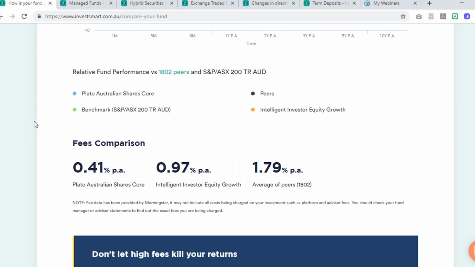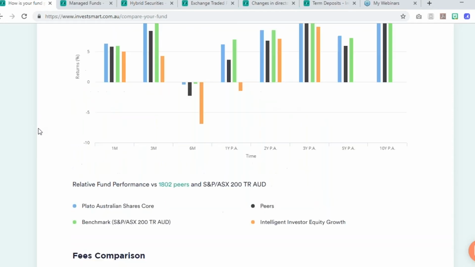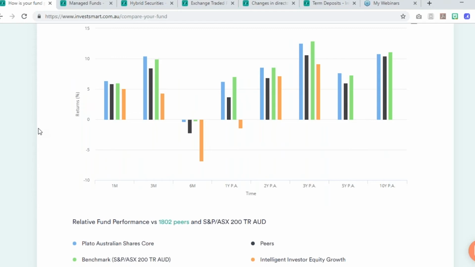And in this instance as well, the Plato Australian Shares Core portfolio has a fee of 0.41%. So that's a really good low fee. And it probably indicates exactly why they're beating their peer group by so much. I'd say it's the big difference in the fee percentages charged.